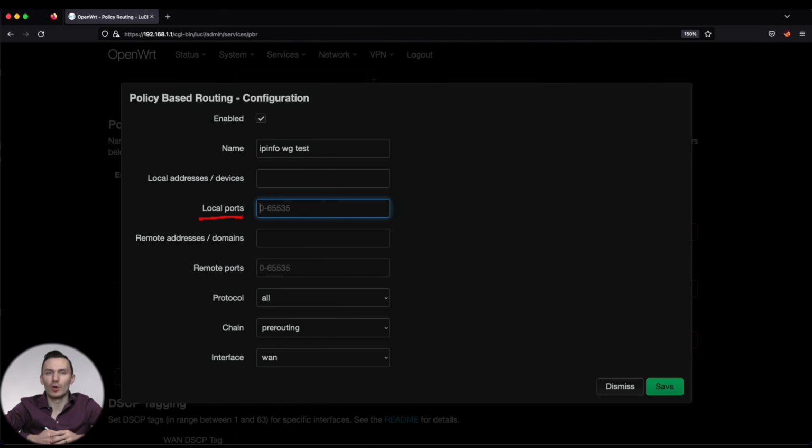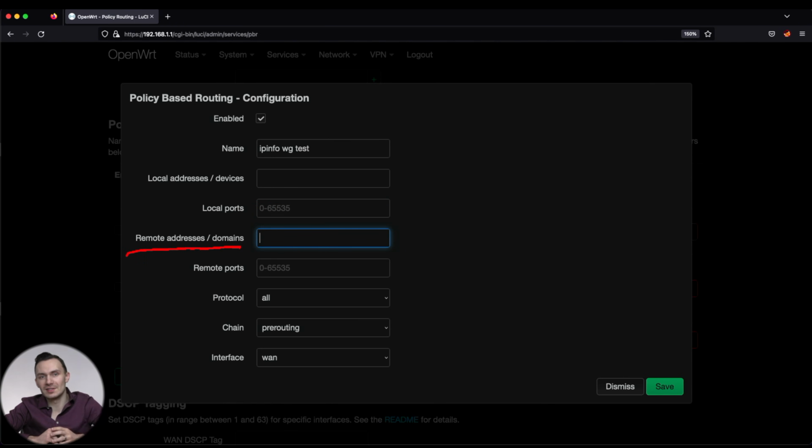Following, we have local ports. This is where you put the local port or range of local ports you want in the policy. This is the port that the connection is initiated out of for the device. Since ports are often chosen at random for client devices when initiating a connection, it doesn't make sense to specify this field. However, if you have a scenario where a local port will constantly be used for a connection, and you want a policy around it, this is where you would do that. Again, I'm leaving this as blank.